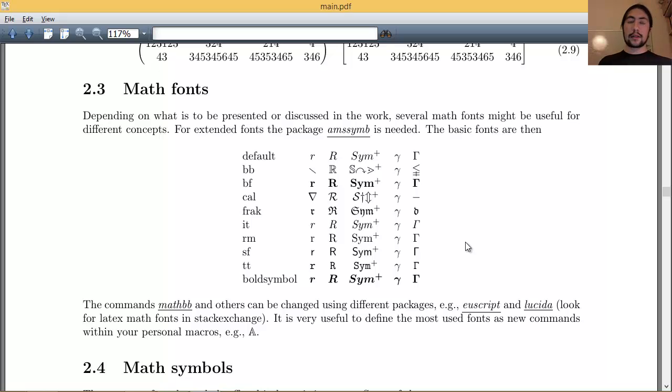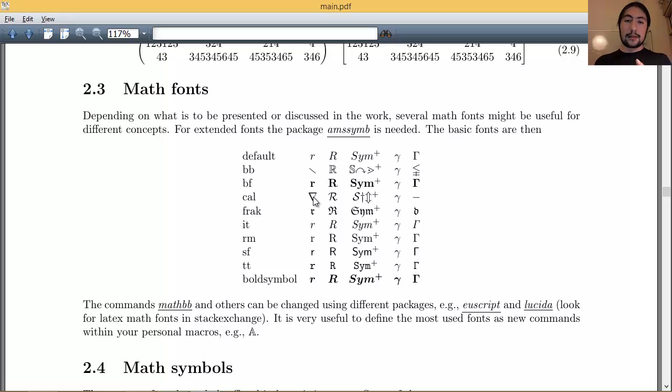The important thing is also that not all of the commands can use all kinds of letters. That's why I made this table. For example, mathcal cannot use lowercase letters.